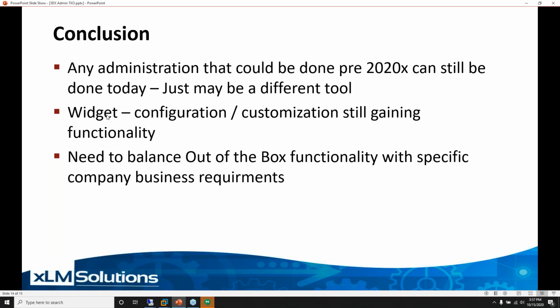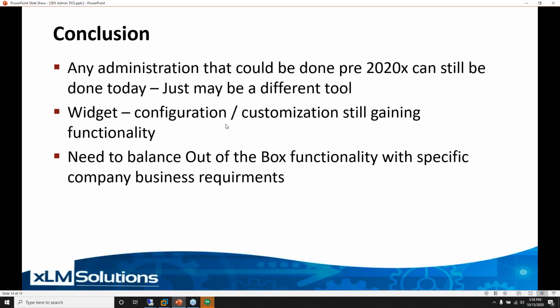Widget customization, we didn't talk about widgets much, but if we got the widget to show, you would see it would have shown the attributes and the type, but you're not allowed to create, for example, a change action through a widget and pick the type. So the ability to configure or customize data shown in the widget is still gaining in functionality.